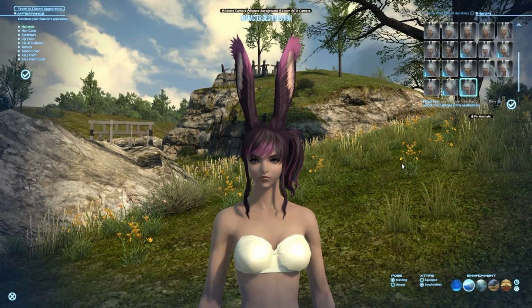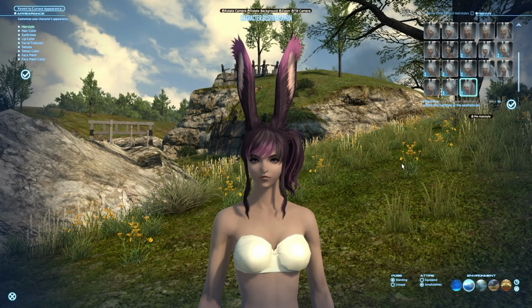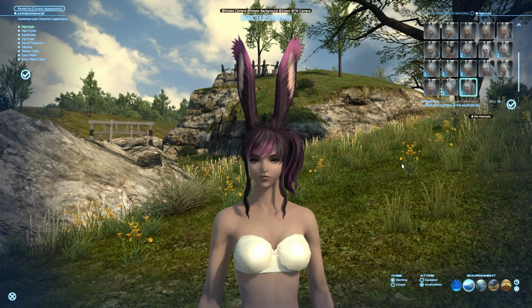I know it's not what everybody wanted, and honestly, they've still got a long way to go. But at least now Hrothgar do have the hair option when they go to an esthetician. It's not like I have to spend actual money on a Fantasia every time I want to change the hairstyle now. But there are still some limitations and changes that probably need to be looked at and addressed. Especially the ears, which I am assured that Yoshi P and the Final Fantasy XIV team know all about. So I can imagine they will be listening heavily to the feedback that people are giving.